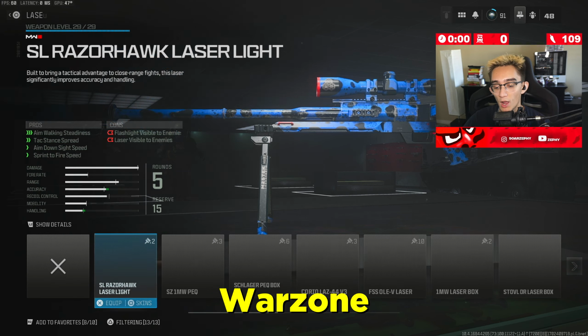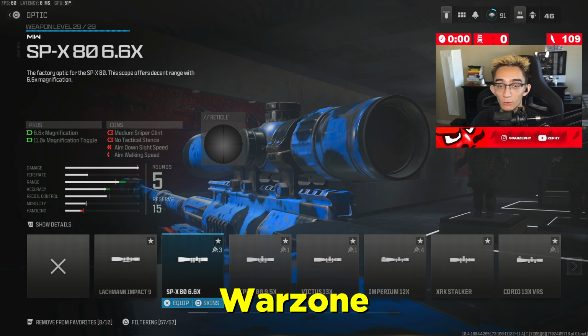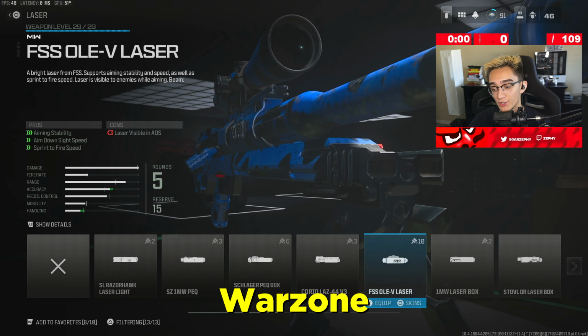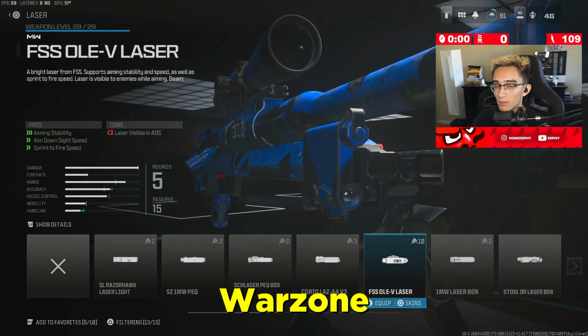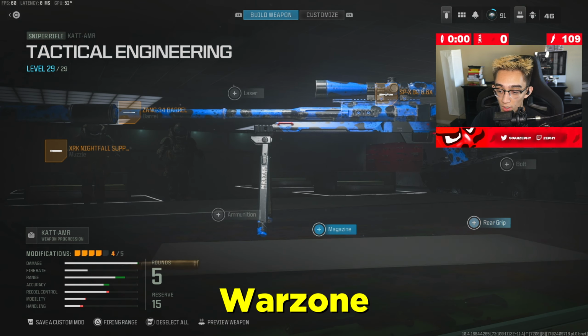If you don't want to be rocking a laser, you can rock an optic or a scope. The SPX scope is going to be great for close range, medium range, and long range, because you can also zoom in with it. So it's basically like a variable zoom. You can slap that on, or you can slap on the laser. If you're going to use the laser, use the FSS or LED laser, but just remember that your laser will be shown. Or you could even use a phantom grip if you don't want to use the laser. Honestly, it just comes down to personal preference, but for the sake of this video, what I was using was the SPX scope.